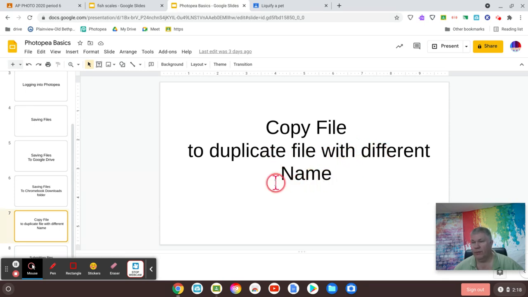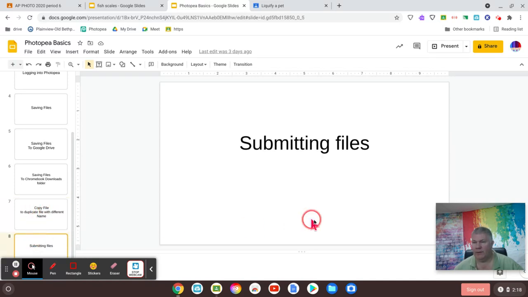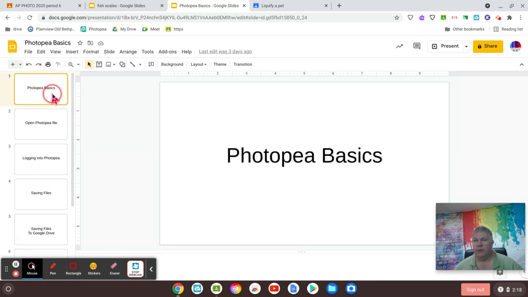You can also do it with folders too, but we will do how to copy and or duplicate. And finally, how to submit files, which is very important. So going through that with the Photopea Basics, we're going to start with opening a file.